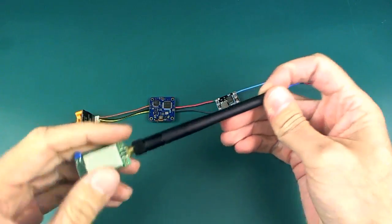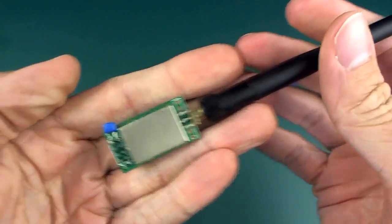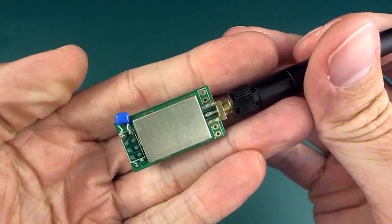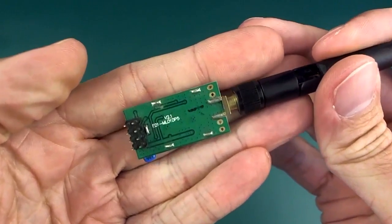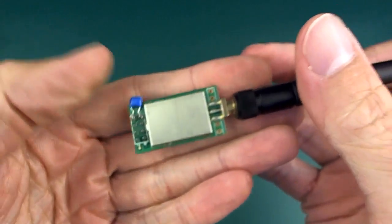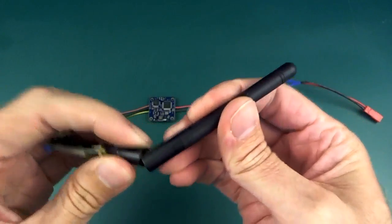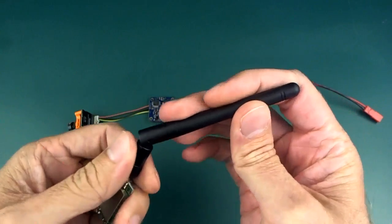As well as all that stuff, we cannot forget the good old NRF24L01 module, one of the high power ones like that. So-called high power, it's only 100 milliwatts, but it's one of those. I found that these work very well, and I was just using it with one of these plain old rubber ducky antennas, and it did a very good job.